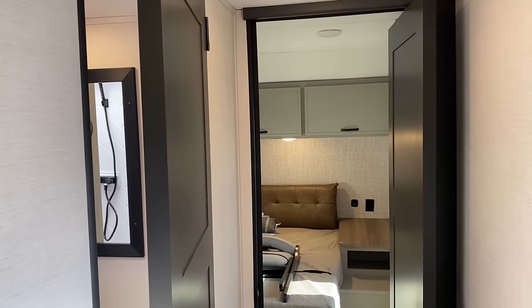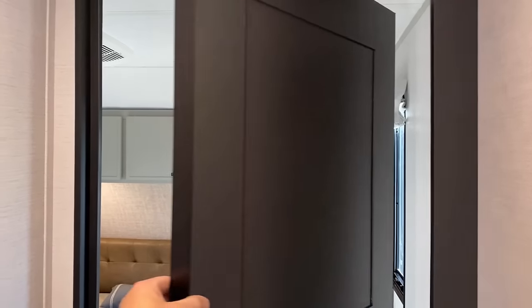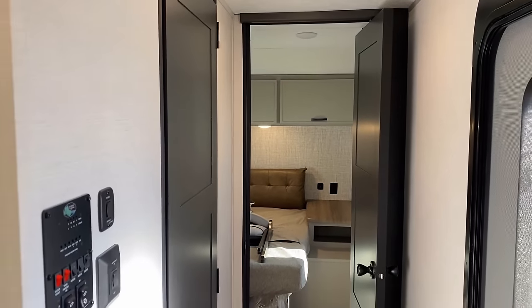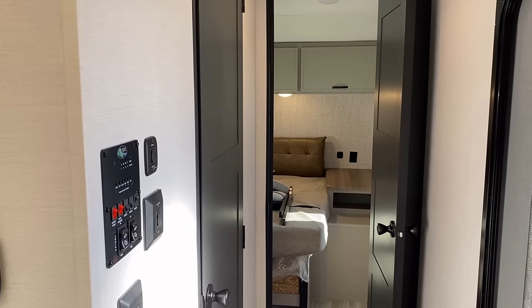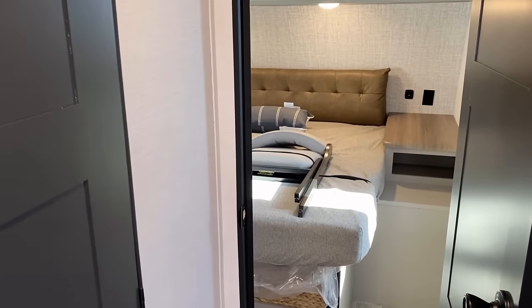I think for plumbing reasons they built that shower up fairly high. This is one of those pivot doors — there are times the pivot door looks and feels fancy, but it does leave the bedroom entryway a little narrow. I don't love that. That's my personal two cents. It's neat, but I prefer function over fashion myself.